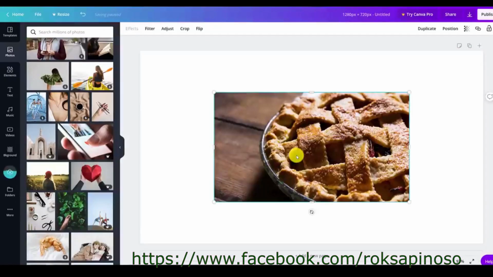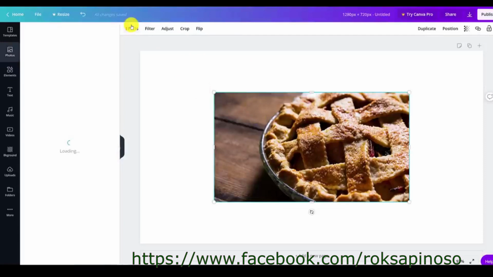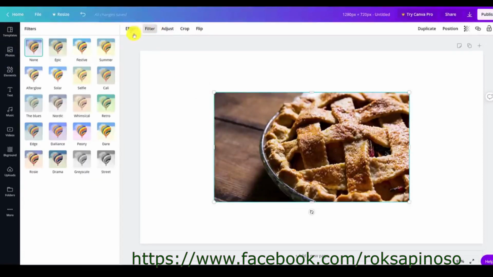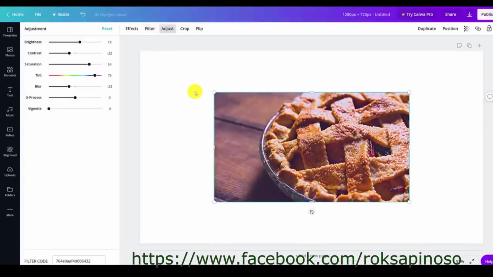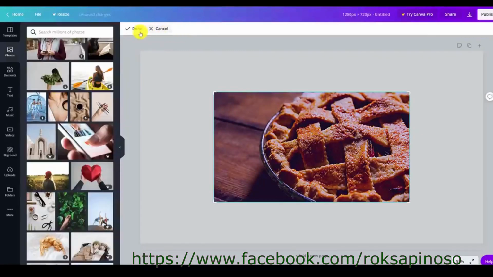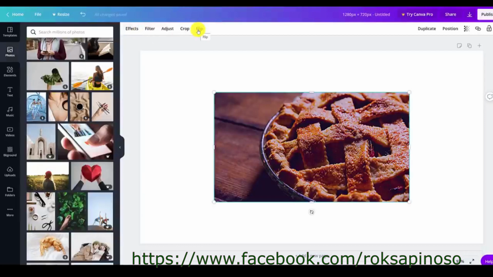Now once you have an item selected in Canva, you can see that the top toolbar has changed and you have a variety of different options for how you can modify the content that's selected. You can add various effects to it. You can add a filter as well as change the colors. So we're going to add the lines filter to change the hue a little bit. You can also adjust different components of the content by each of its variables. So I'm going to go ahead and click on adjust and then make the image a little bit darker because it's going to be the very back of the thumbnail. You can also crop it, but I don't need to crop it. So I'm going to click on done, and if you wanted to flip it, we could also flip it, duplicate it, and also align it to the page.